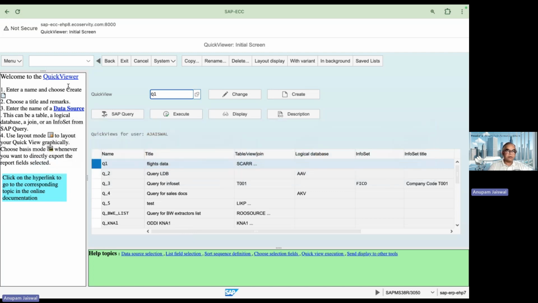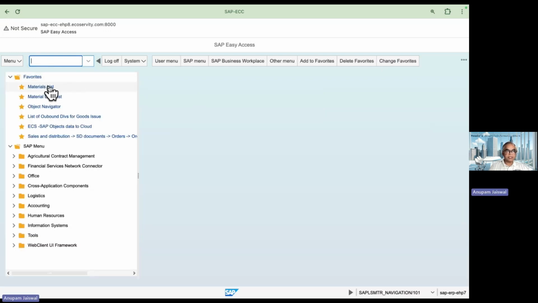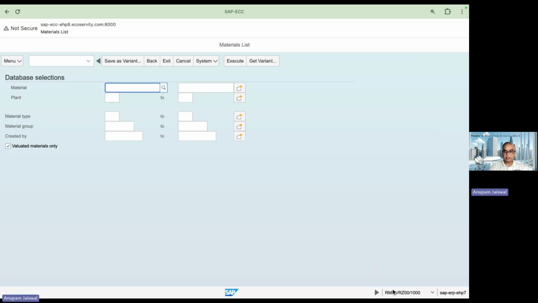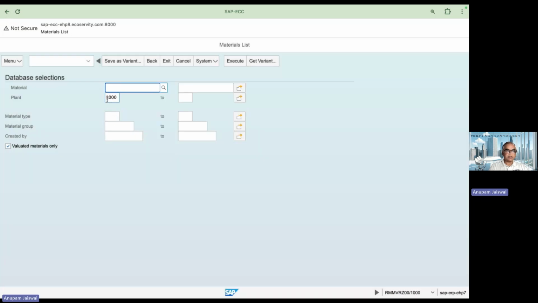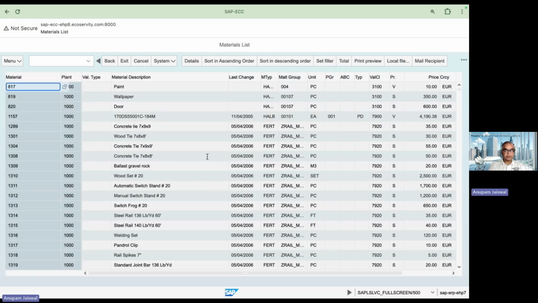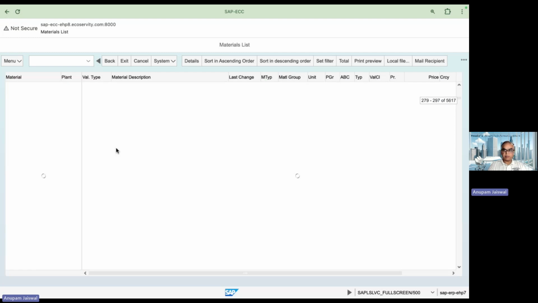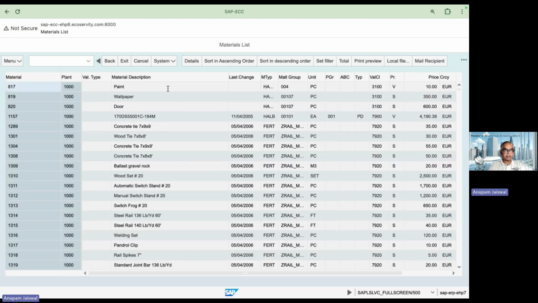What we are going to do is marry two objects. One is the SAP materials list, which is report RMMVR00. If I run this report with this variant, for plant 1000, I get a set of output, tables and rows, of around 5,600 records.